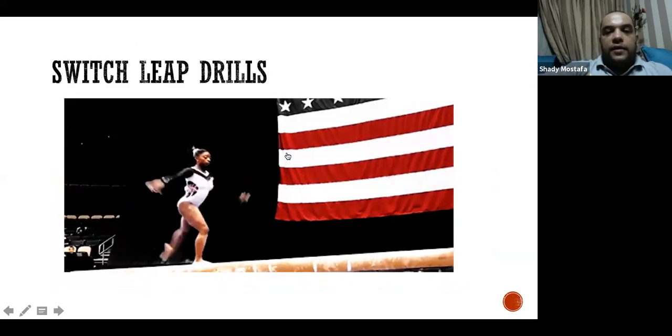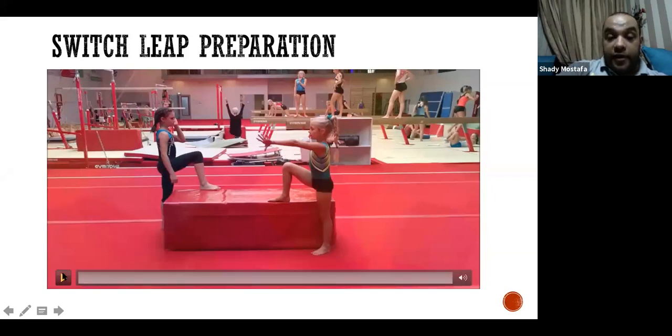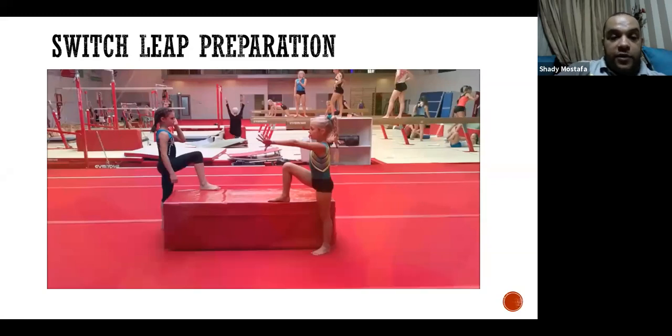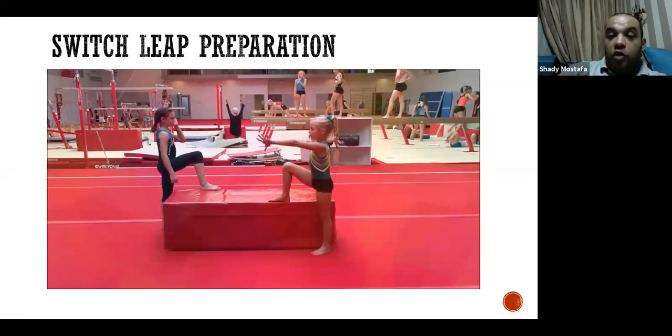Perfect. Yes, okay, sure. Now that's switch leap. Switch leap, you can see in all world championships or competitions. In all the routines from all over the world, you have to see at least one switch leap. You cannot find any, well, you can, but that's like 99.99%. All routines have switch leap, all routines. You can do switch leap full turn, switch leap half turn, a lot, but you will see a switch leap for sure. So switch leap also is very important. Well, first you do leap, but yeah, switch leap is, I found those drills very interesting, very easy to perform, and really helps a lot.